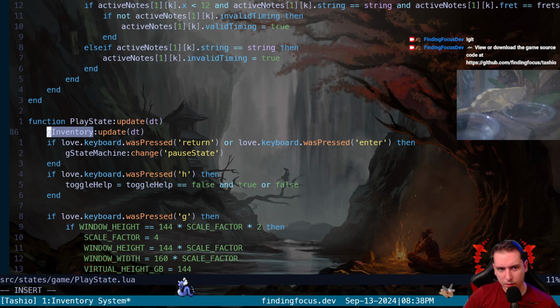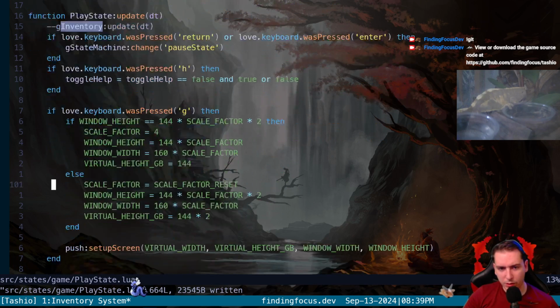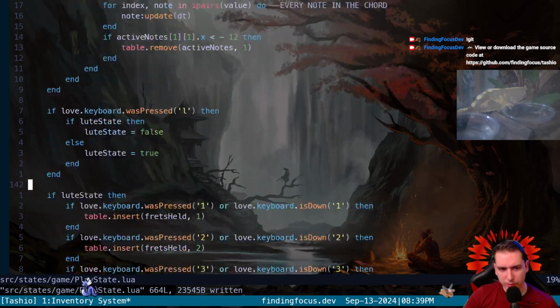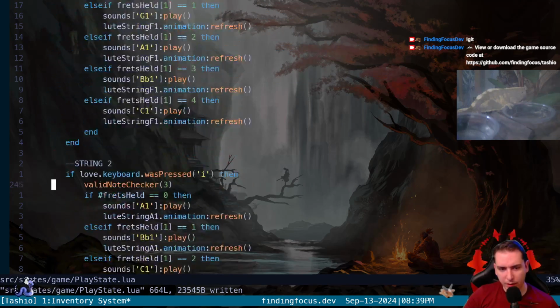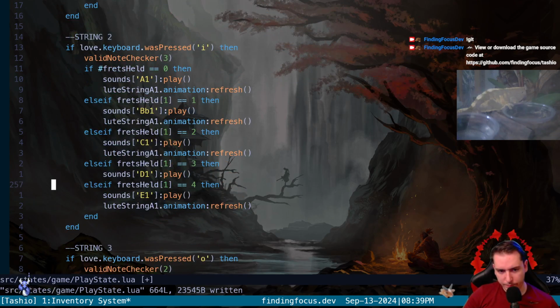We are updating it in our play state. We should only update it in our pause state because that's when the inventory's up. But we should be rendering the HUD with the value.